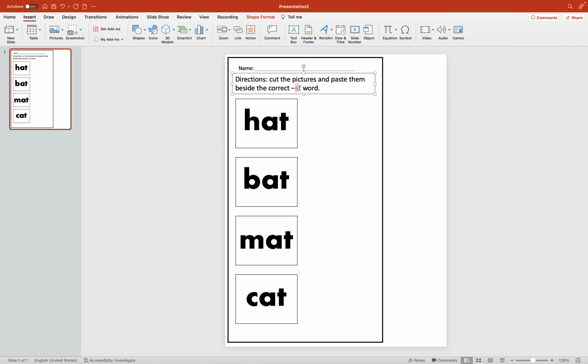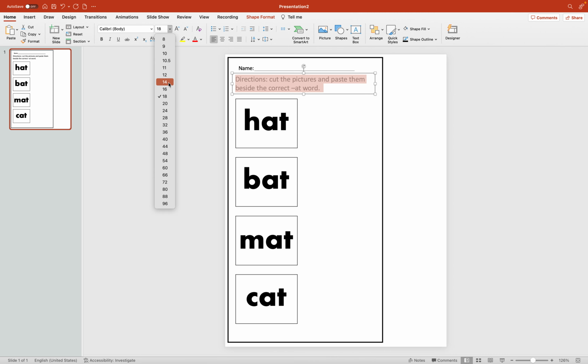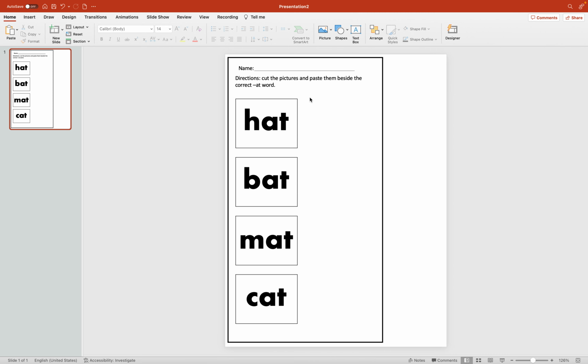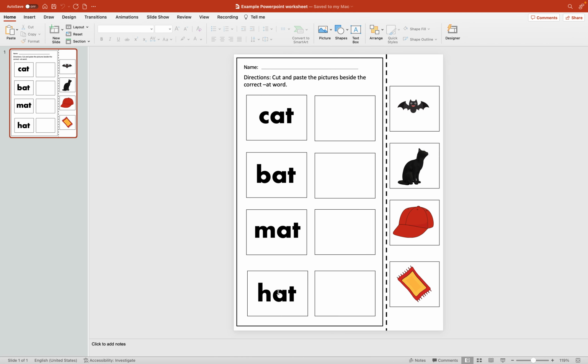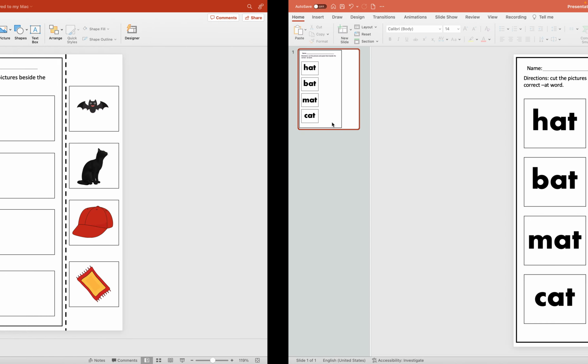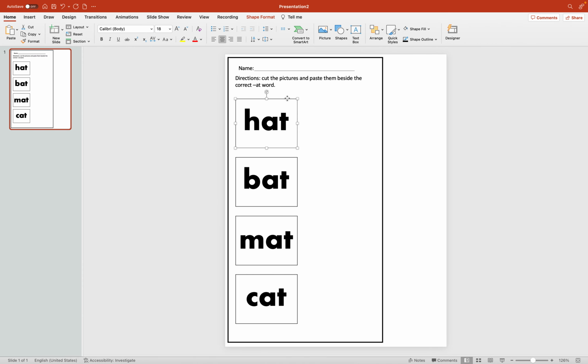And this has got that funny font, so I would want to change my font on this too. For this demonstration, I'm just going to keep moving, but I'm going to highlight it and go to Home and make it smaller because there's no reason for the directions to be that big. Now, so we've done half of this, right? Now, for this box, I want these to be about the same size. So I'm just going to highlight just the box, not the whole thing. I'm just going to click on the box and hit Control C and Control V.